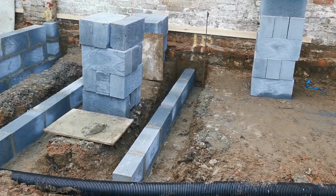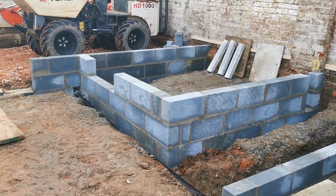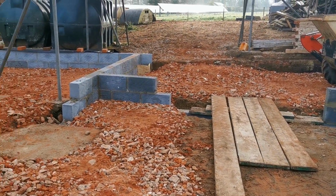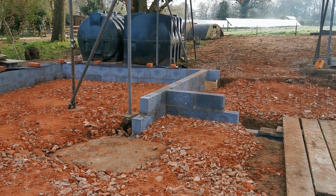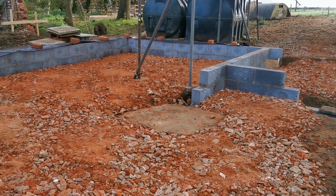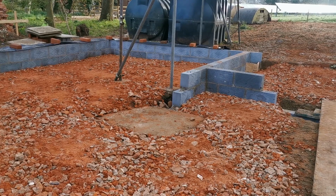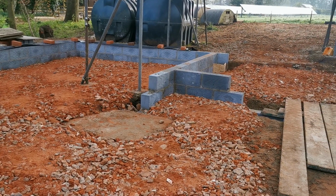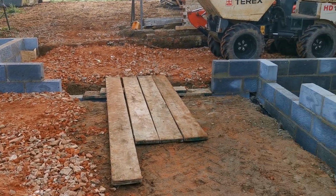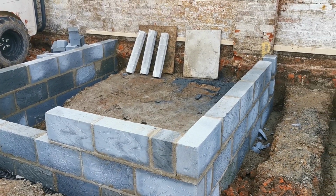So exciting progress. We are being told by Kevin that we are going to probably get some steels towards the end of next week. We've got 2 bank holidays here in the UK, which means next week and the week following are both short weeks, so I'll believe that when I see it. I suspect it's probably going to be into the middle of May before this block works up to a level where they can start constructing steel. But sometimes with building, when you're doing it with blocks like this, it proceeds very, very rapidly. And now all the foundations are in. Who knows, they may well crack on with this.